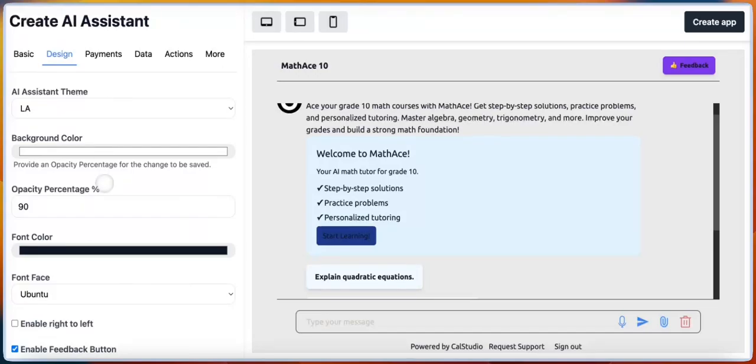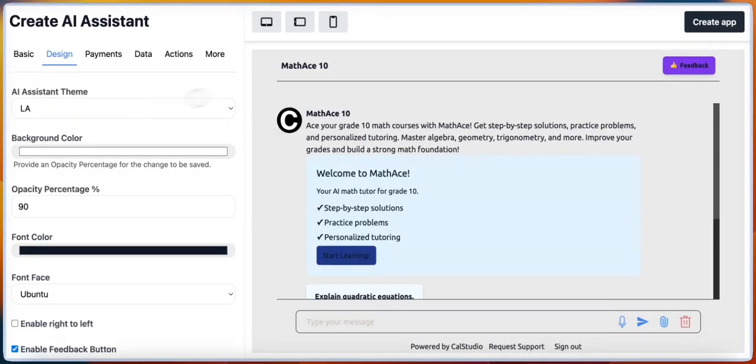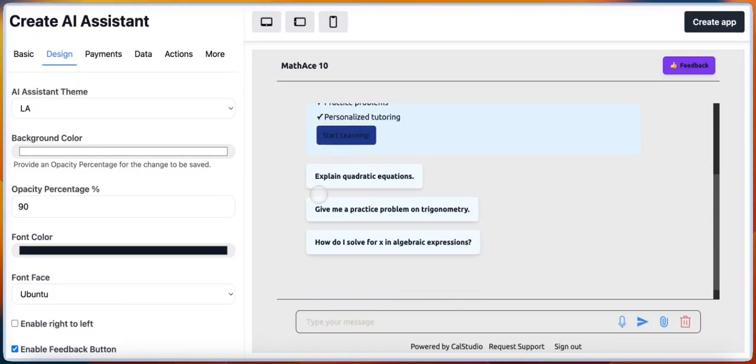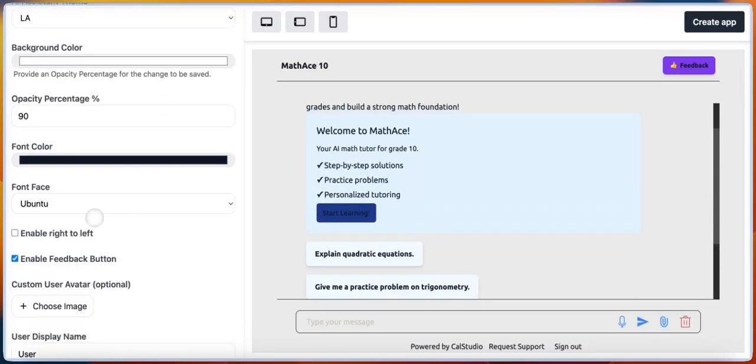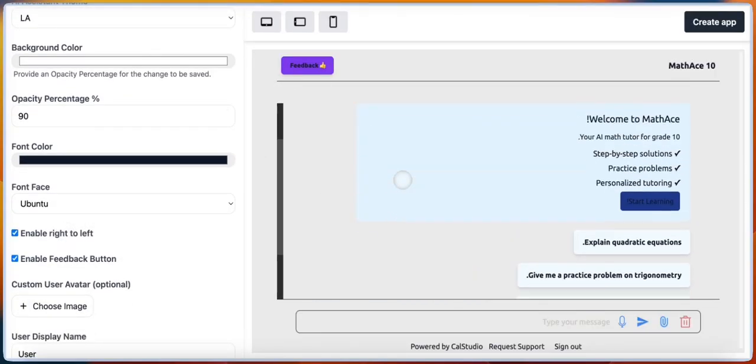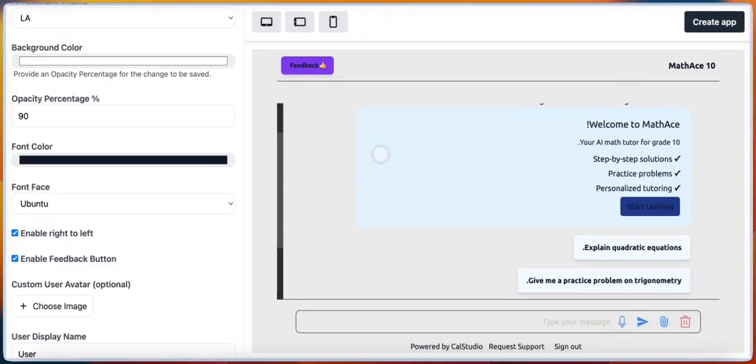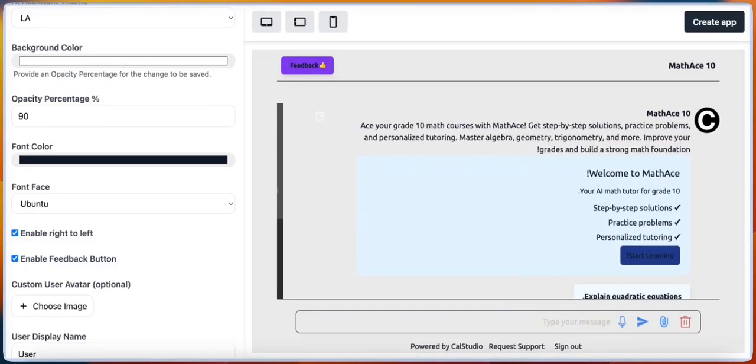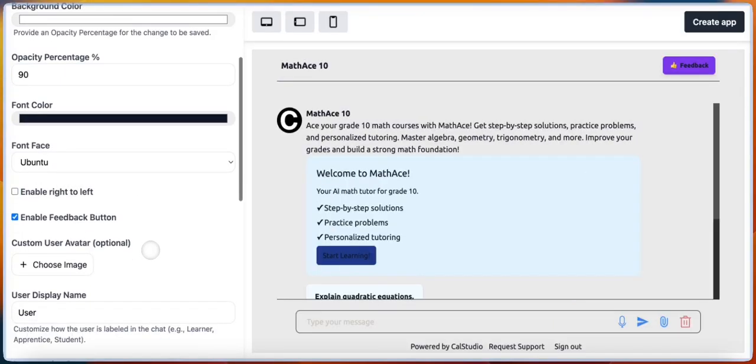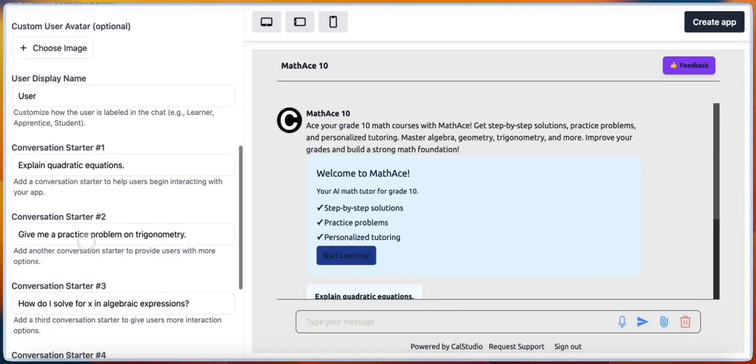Then I'll go to the design. In design, we support customizing the background color, the text color, the font face, and right to left. For example, if you're building for a region that has a right to left reading style, then you can enable that. We also have conversation starters.